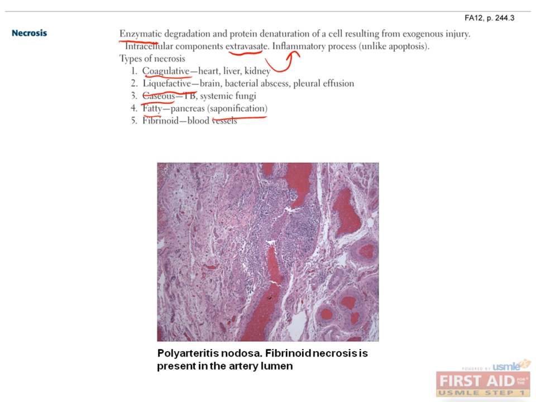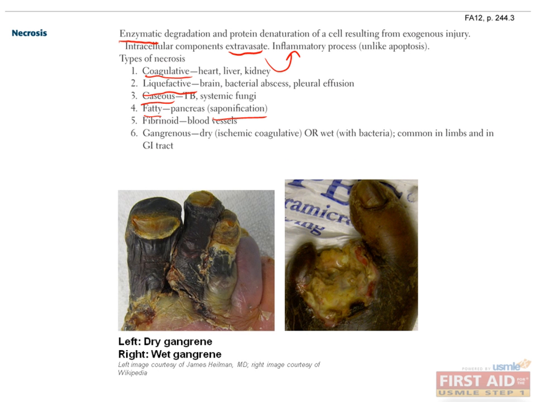Fifth, we have fibrinoid necrosis, which typically happens to blood vessels in the setting of vasculitis. The way to think about this one is just like the name suggests — something that looks like fibrin. Last but not least, and probably most disgusting, is gangrenous necrosis. This is basically when tissue completely loses its blood supply and starts to just wither away. In dry gangrene, that's the end of it. But in wet gangrene, bacteria make their entrance and destroy everything in sight, leading to a gooey, pussy mess. Gangrene often happens in the limbs — like in diabetics who have foot infections that get amputated — and in the GI tract in the case of intestinal ischemia.